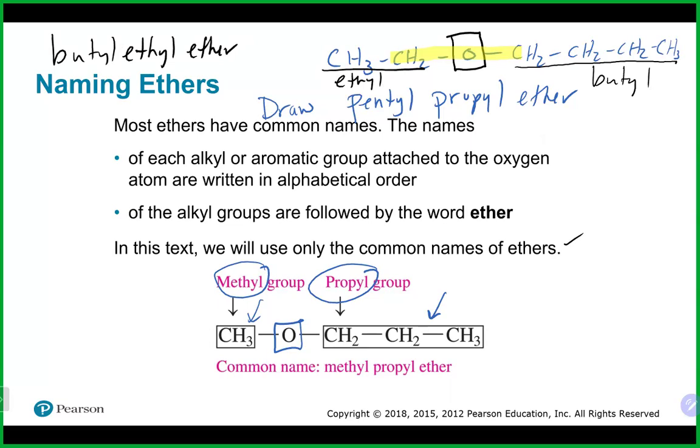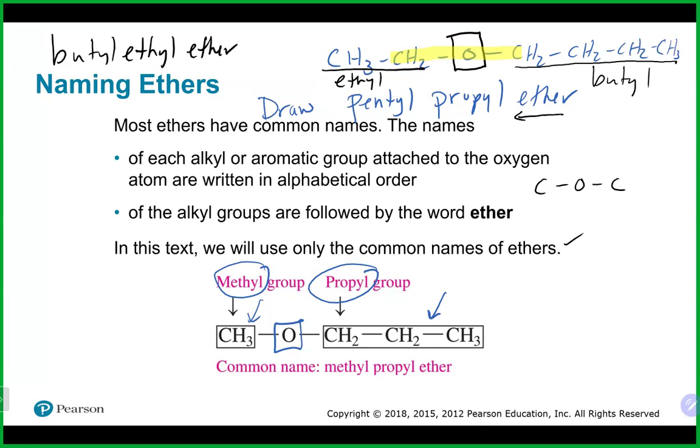Now, if you're going to draw it, you would still work it the same way as we work anything else that we draw, which is going backwards. I will say we'll probably do a slightly different thing here, which is when you see it's ether, because it's a common sort of name, I personally, if I was going to draw this, would just start with the actual functional group of it, which is the carbon, oxygen, carbon part of it. So that's what I would start with, and I would just do, I don't know where I want to draw that. Go right about there, maybe carbon, oxygen, and carbon.